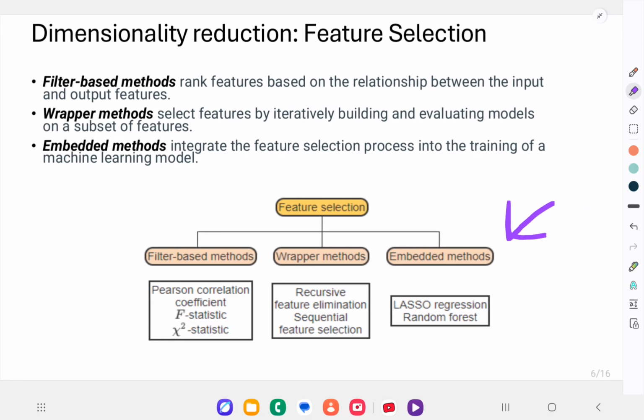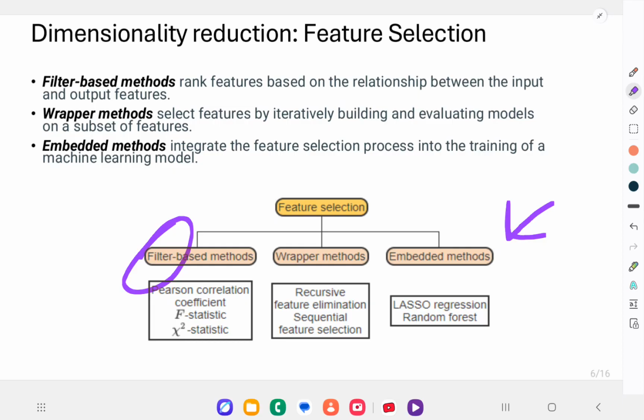You can either go for filter-based methods, and these are simple and fast, and they are model independent. So the model that you're using in the modeling stage will not take any part in this task, right? So here you evaluate each feature on its own, separately, based on some statistical tests.